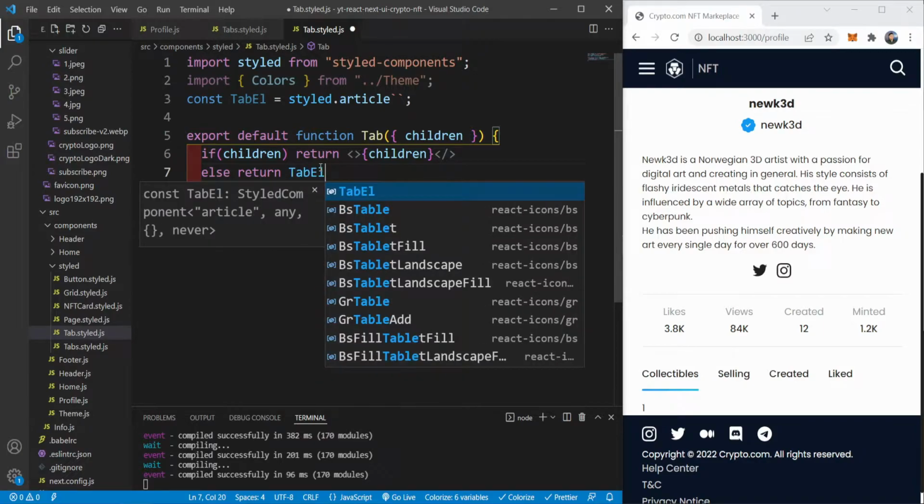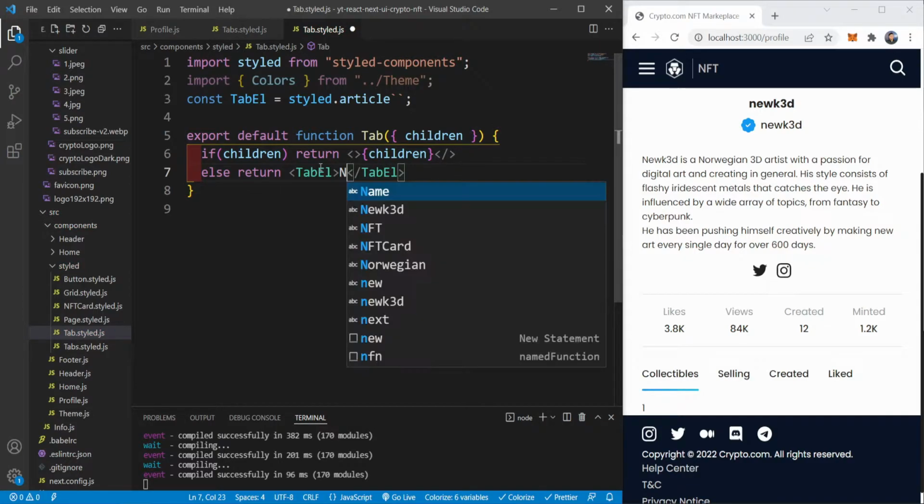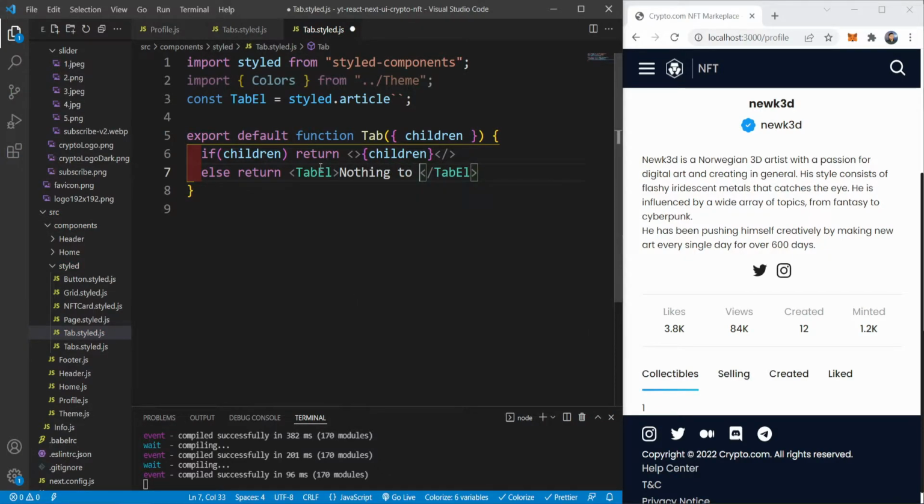Return tab element with nothing to show, and we could use some emojis here. This emoji, and we should style the tab over here.